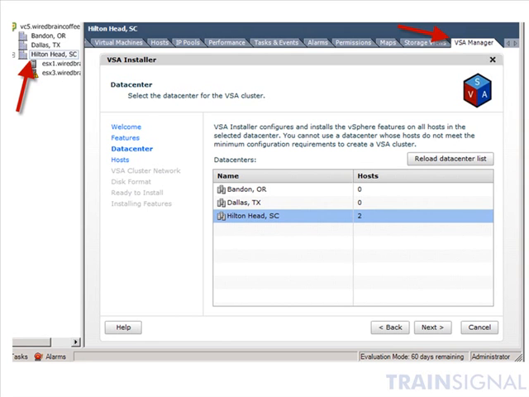But you'll do the whole installation from inside the vSphere client on this tab for the VSA Manager. So it'll walk you through the whole process. You'll select the virtual data center you want to create your VSA cluster in. You'll select the physical ESXi servers that you want to be part of the cluster. You'll select the disk format. It'll go through the installation process. It'll actually deploy the VSA virtual appliances on your ESXi servers. It will add some new vSwitches on each of the ESXi servers with some new management networks and IP addresses that you'll specify during the installation process.